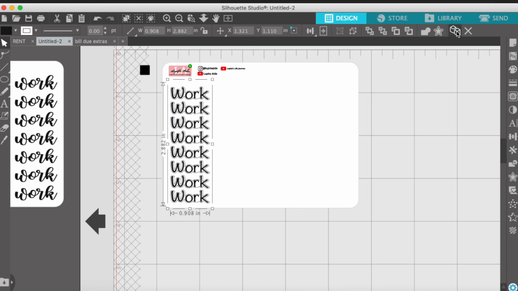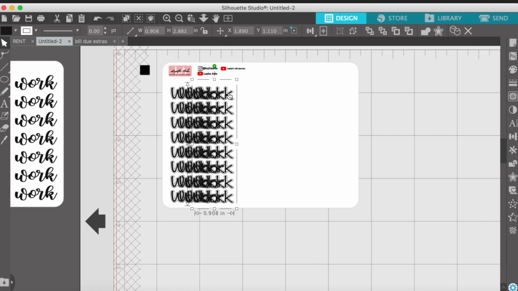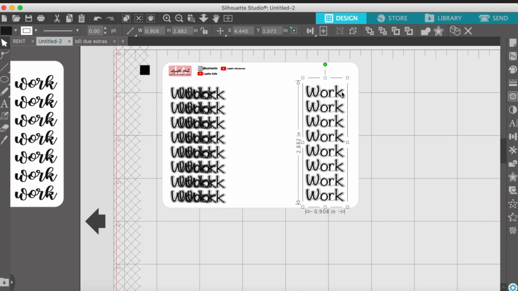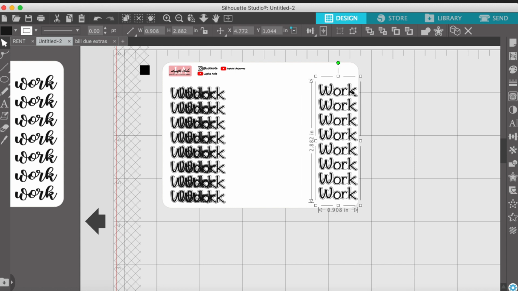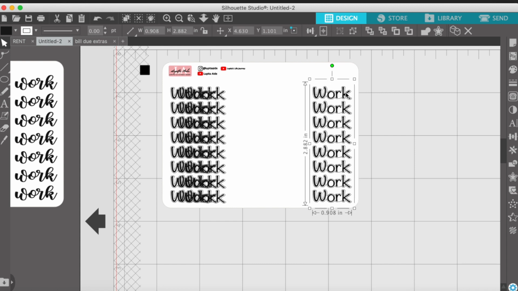that was 3. I'm gonna see if I can fit 4. So now I'm gonna bring this one here as far as I can, and now I'm gonna hit shift, you guys.